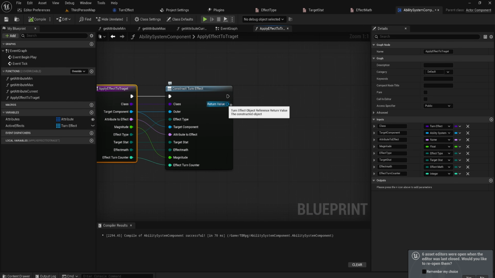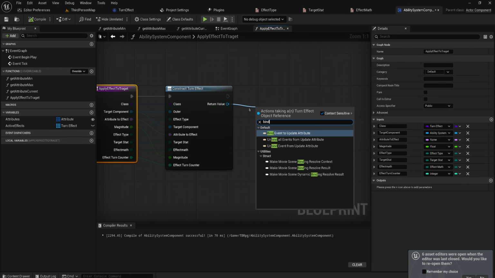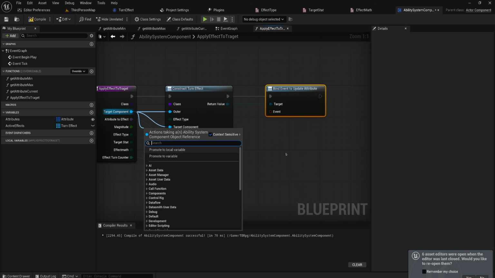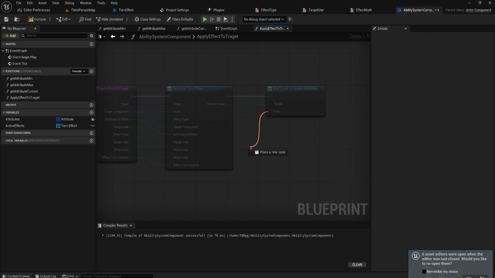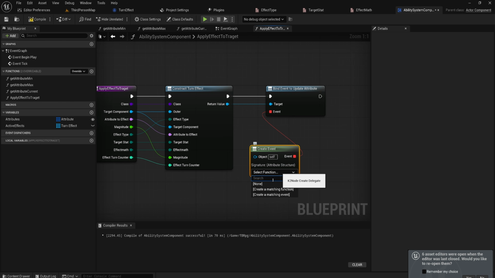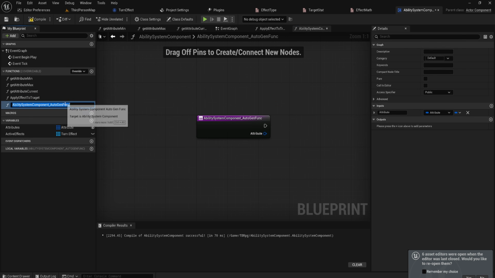Then when we have constructed this object, we do want to bind to update attributes. And what we're going to be binding to that will be on the target component a specific function. So let's actually pull off of this, and we will create an event, and we'll make a new matching function for that, and we'll call that on attribute updated.